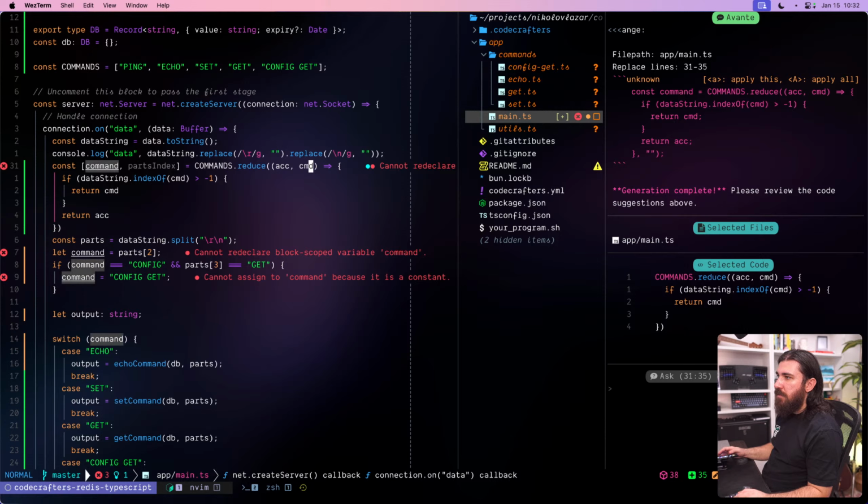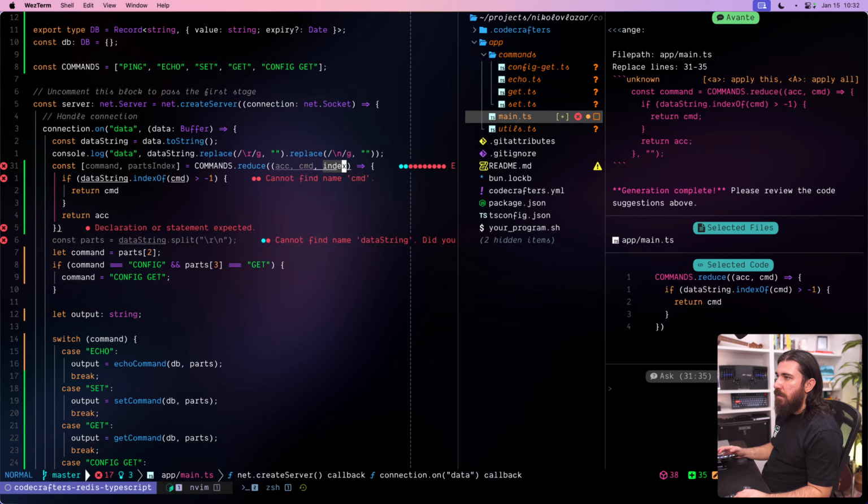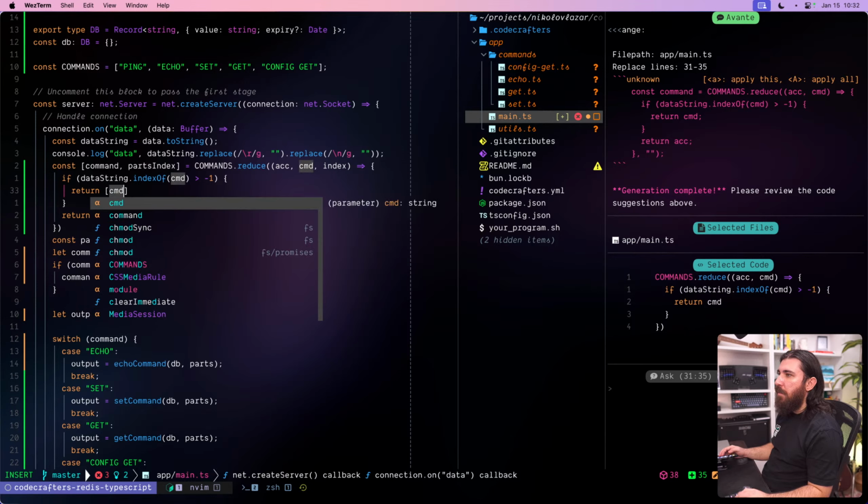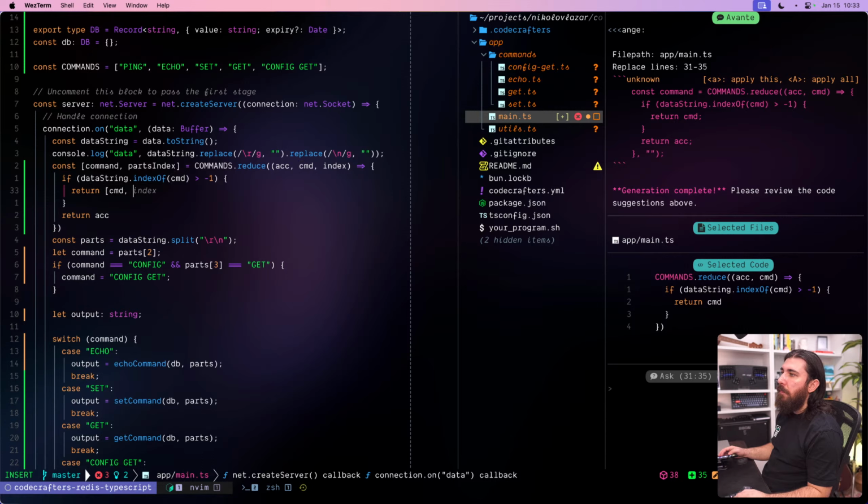In this case, instead of just a command, we'll have the index here, and we are going to return the command and also the index plus the length of the command. Okay, that's what we're returning. And we want to destructure that.